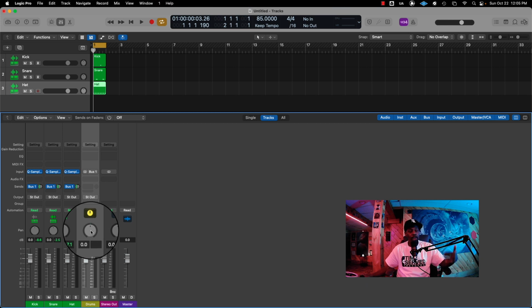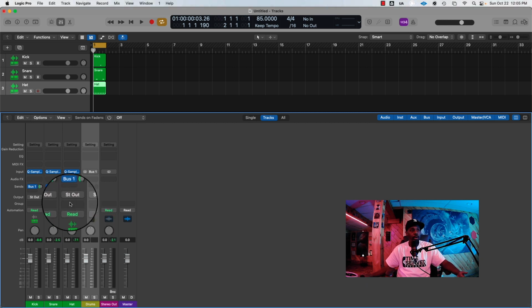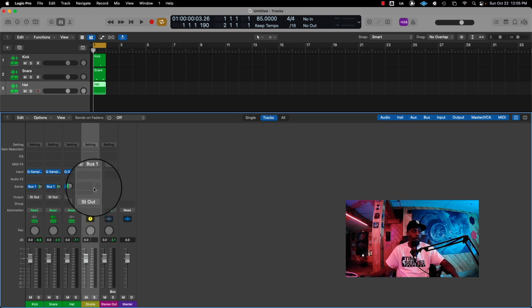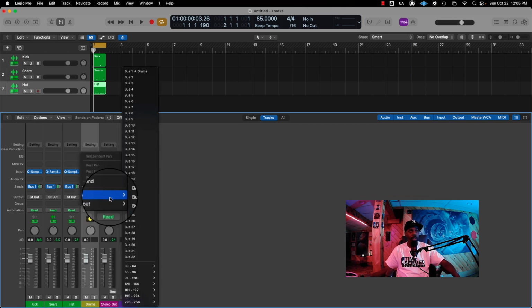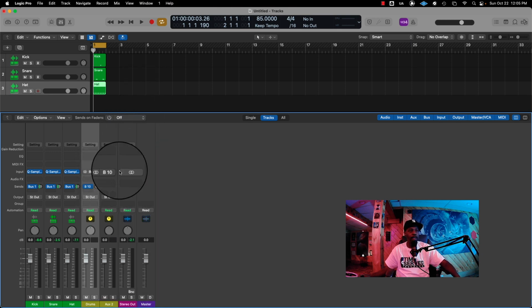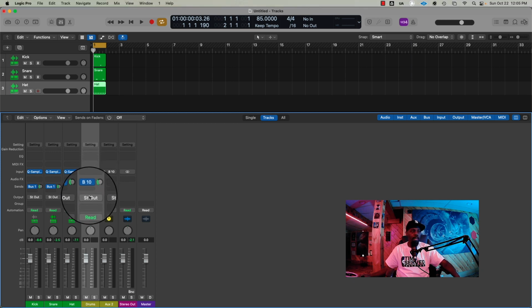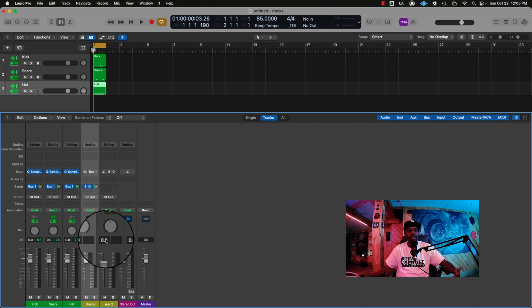And another thing it also gives you is volume. So if it's not as loud as it is on the first track, when you send it over to the aux track, you give it more volume. So we got our drums going out to our first aux track, which is our drums mix. And then the next thing I do is I'll send this aux track out to another bus, randomly selecting buses here. And like I said, I'll put the volume up again. So I'm also cheating a little bit by increasing the sound by adding these extra buses.